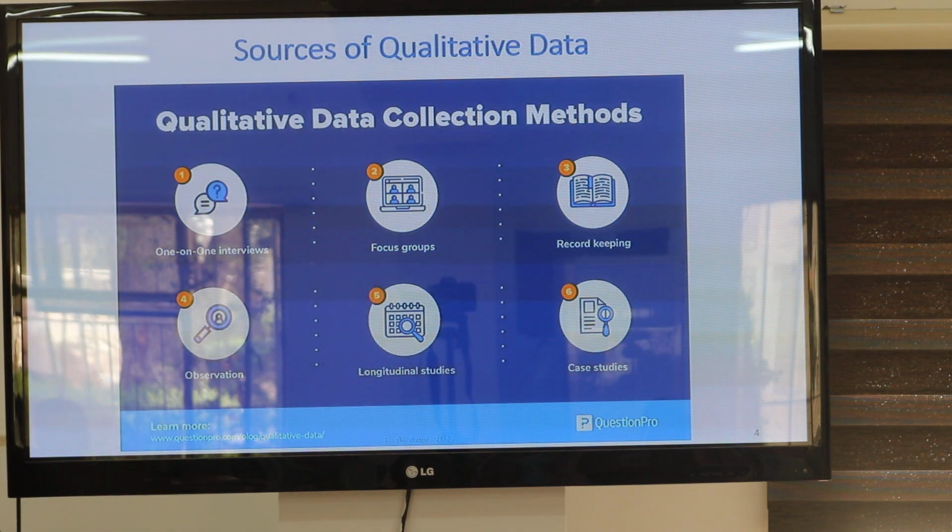Focus group. Do you know what we mean by focus group? I know it's a group. It's interview groups. That means, like I have here 10 people in the room. The focus group may include 5 to 12 persons. We interview them at the same time. What's the difference between focus group and one-to-one interview?